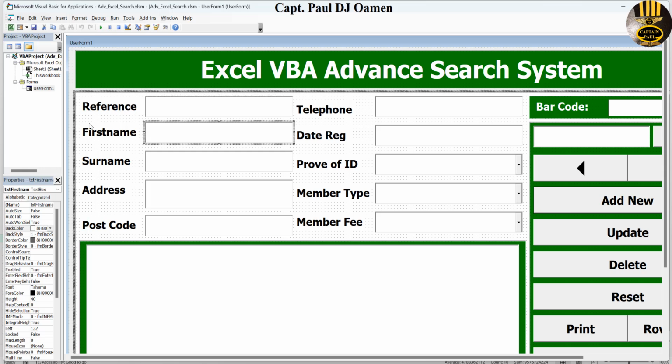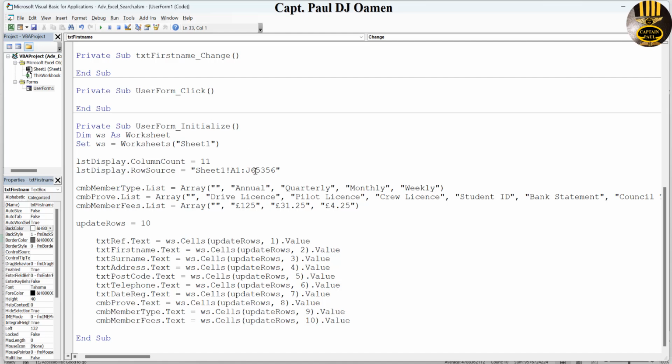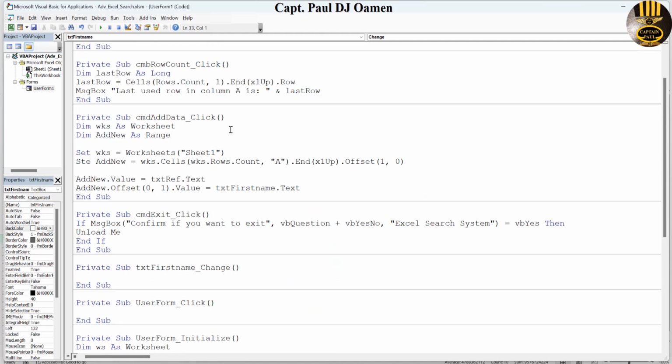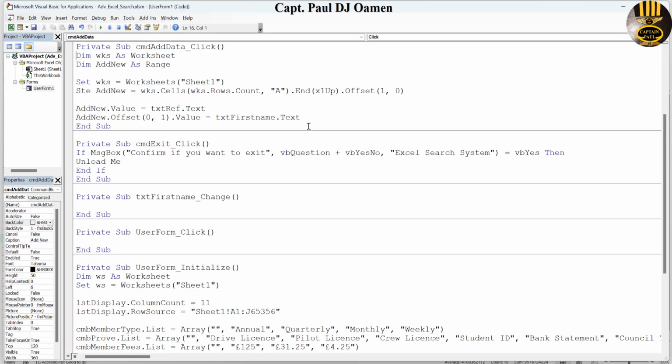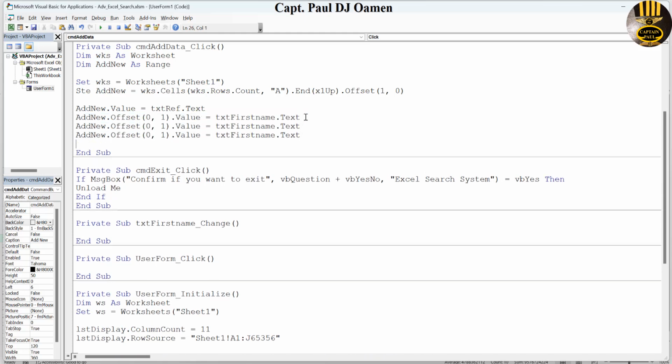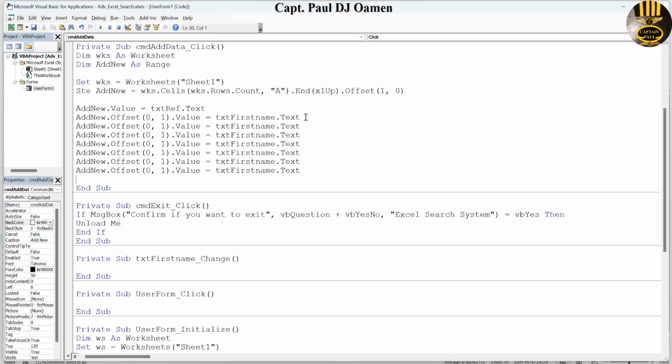These two are defined. So what I'm going to then do is I'm just going to copy it and just change things around there. So let's go back into add new. Double click on add new, and let's just copy this and just change it around. Okay, the next one is going to be for surname. So let's change it to surname, and this will become 2.